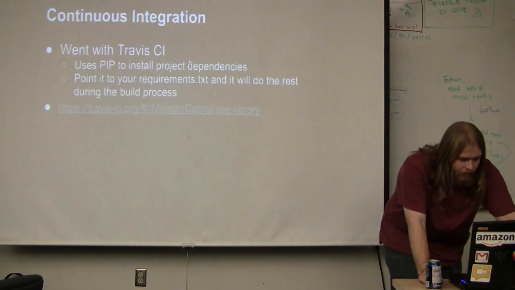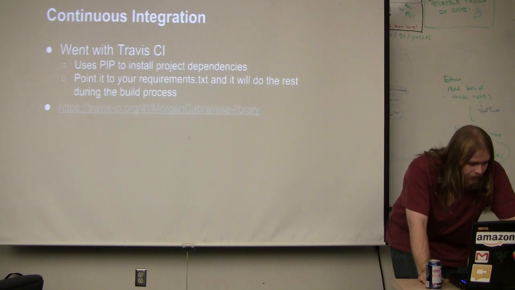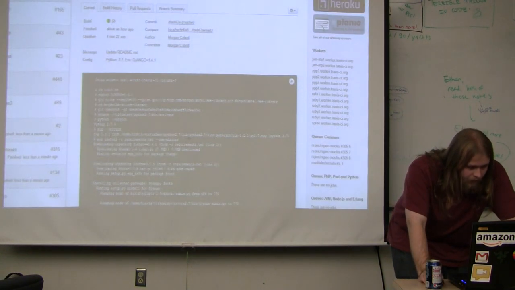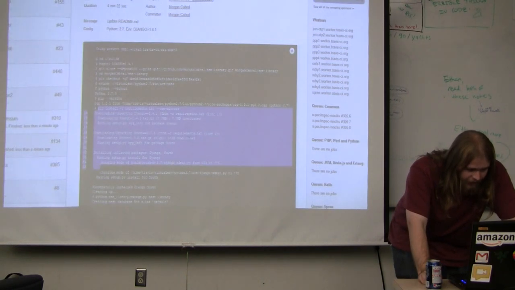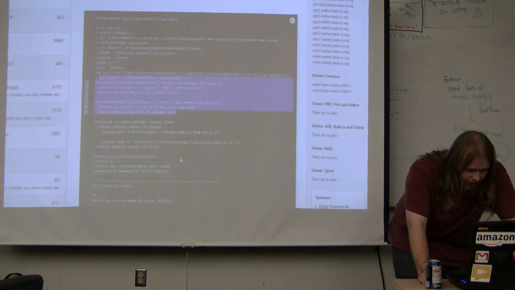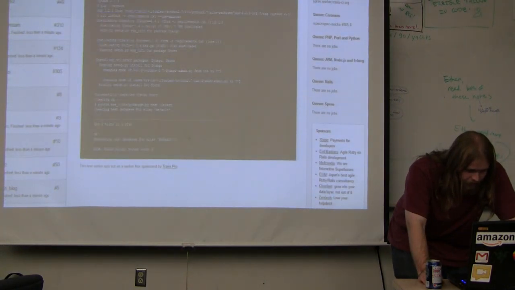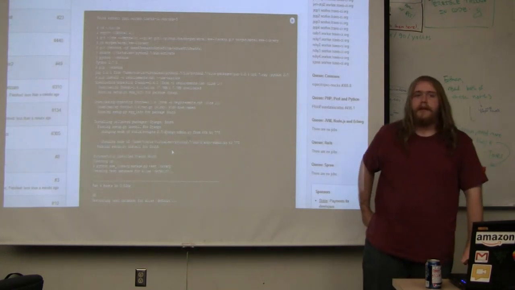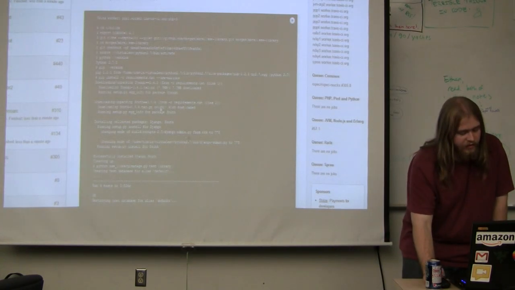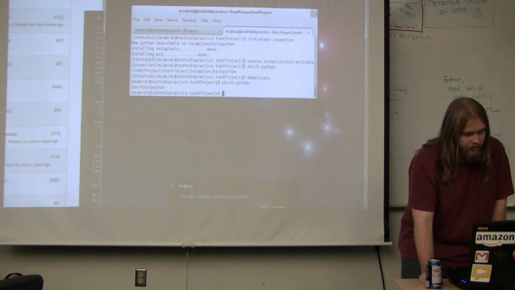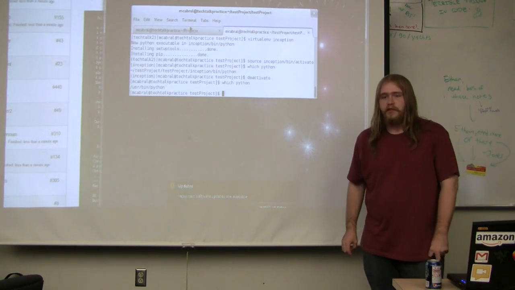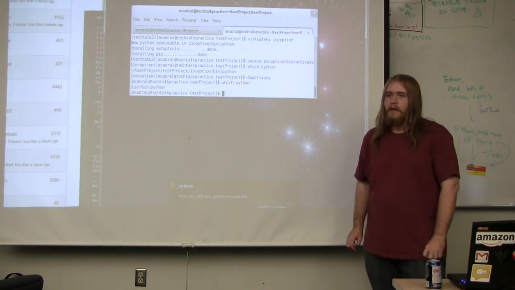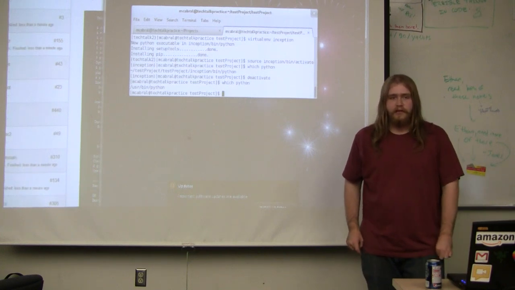So if we go to the actual page for this, we can see right here that it grabs Django, grabs South, and then it actually starts running some tests after everything's installed and ready to go. So it just makes managing dependencies in that context a lot easier. We found out about that particular service after we had decided on PIP, and the moment we saw it was integrated in there, I was like, oh, that's really handy.